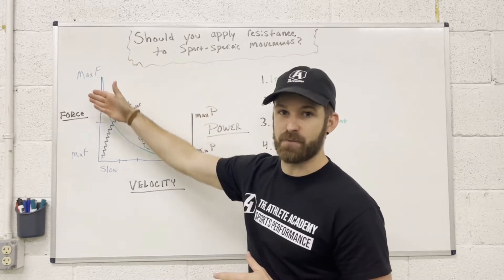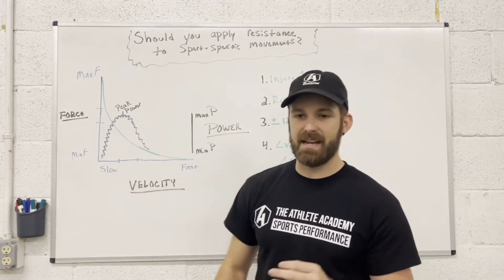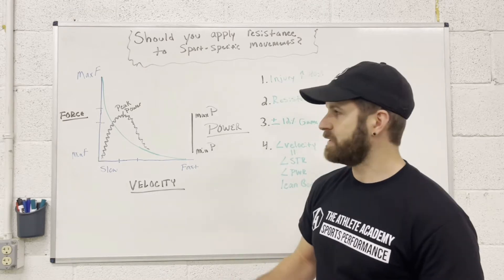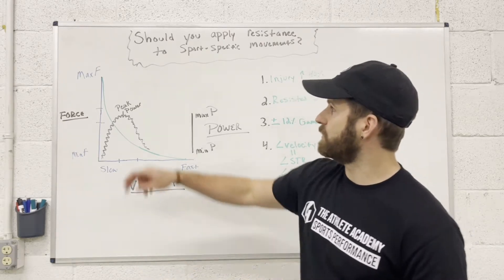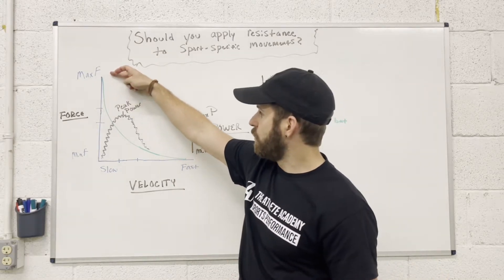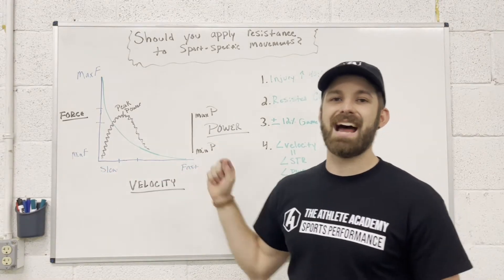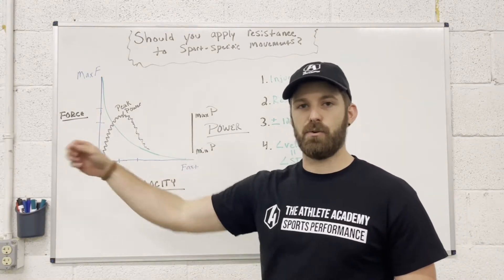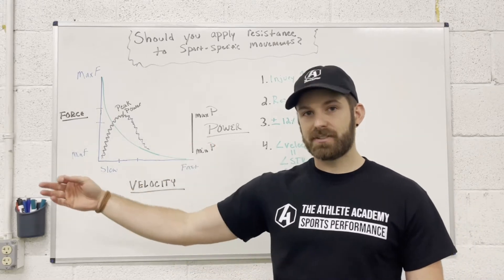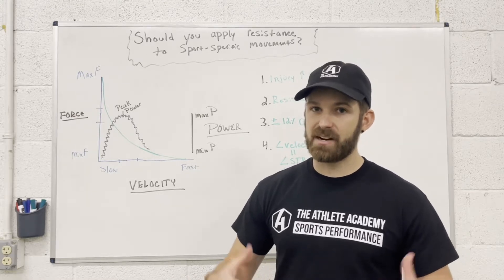Over here on the left side, we have force. Over here at the bottom, we have our velocity, we have slow velocity, fast velocity. And again, to make things simple, let's take a back squat. So if we do a one rep max back squat, which is gonna be max force, that's gonna be a weight that we can only do for one rep and then we fail, we're going to be all the way down here on the slow side of that peak power. So we're not training to be more powerful, we're not trained to be a better athlete, which is why you see a lot of power lifters where they're not the best athletes on the field. They can lift a lot of weight, but they're not very explosive.